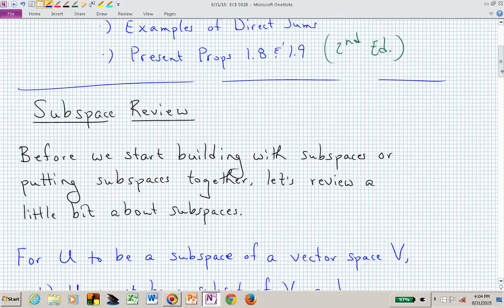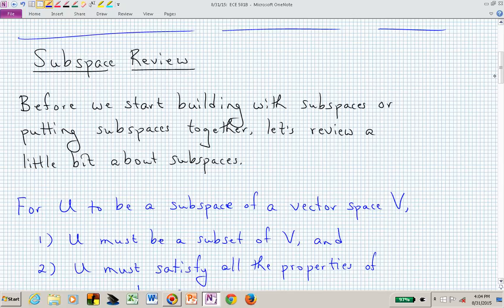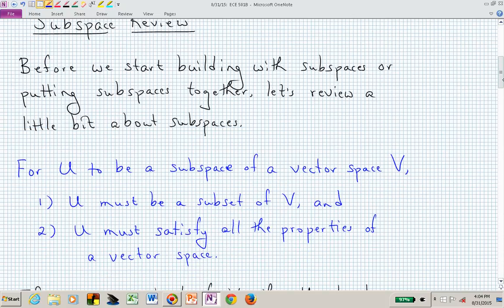Now, as it's becoming a custom, the first part I'm going to quickly slide through, meaning I already have pre-done some of this to hopefully get us through the material a little more quickly at the front end, and then we will slow down not too long into it. But first, before we start building with subspaces, we want to be able to identify particular subspaces and then put them together and take them apart in certain ways. Before we do that, let's just review this idea or concept of a vector space.